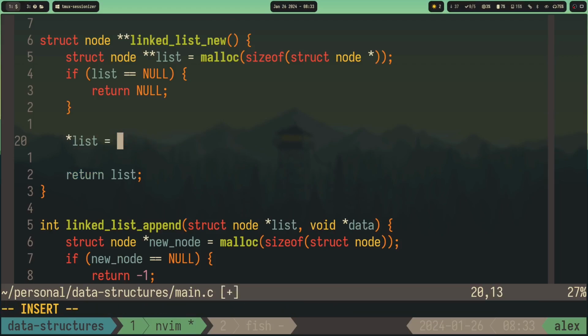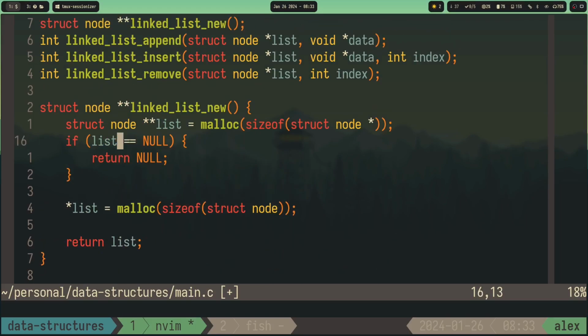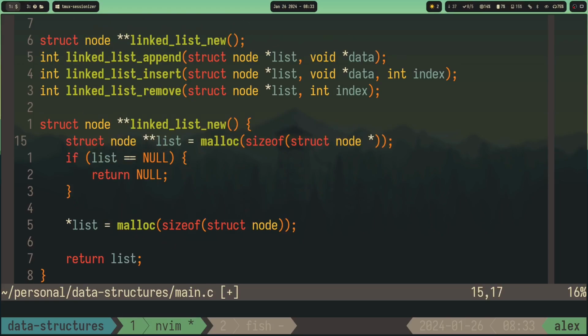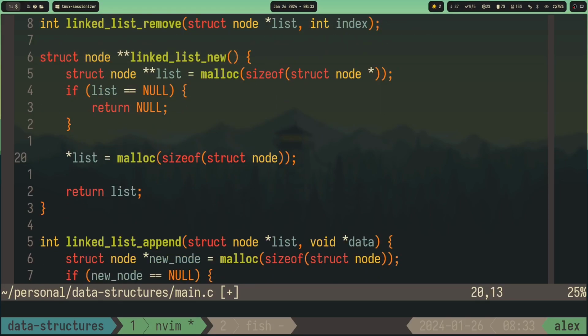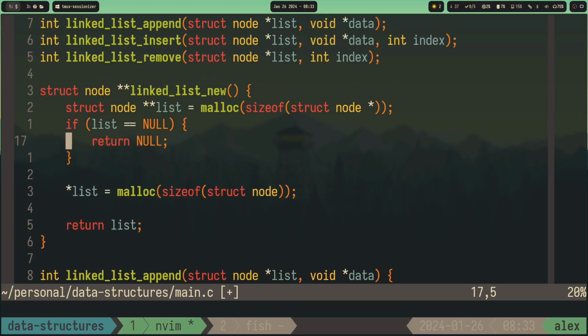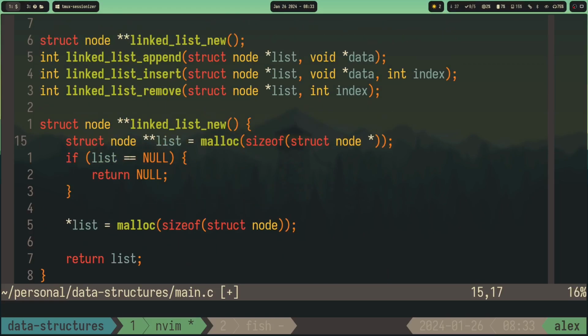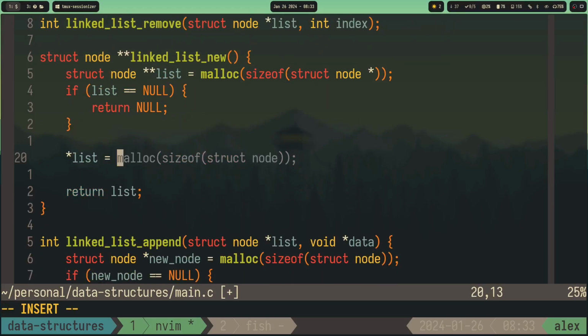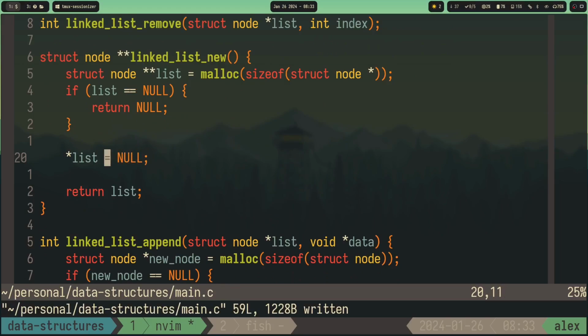See how here Copilot wanted to allocate the structure, like the node. Basically you can figure out that it's what we had before. If you dereference it once, you get the same thing that we had before here. We set it to null because we want to indicate that the list is empty. So this is the first node. Basically, the first node is null.